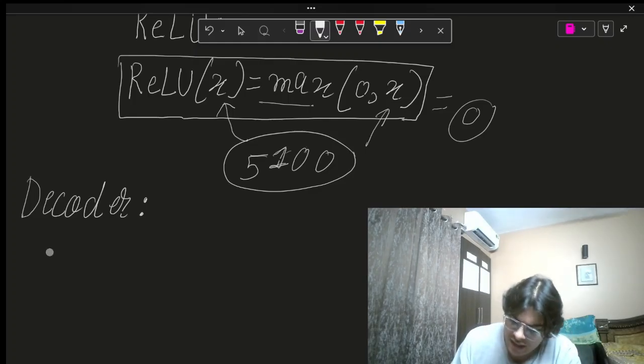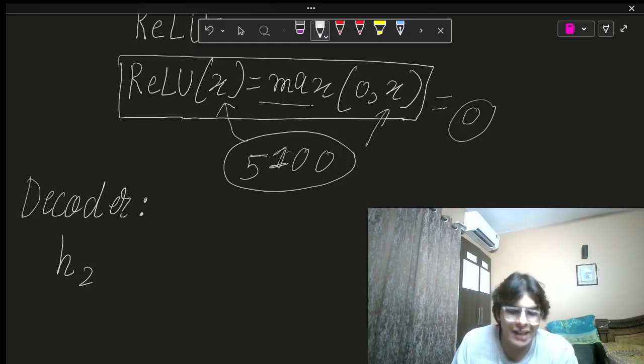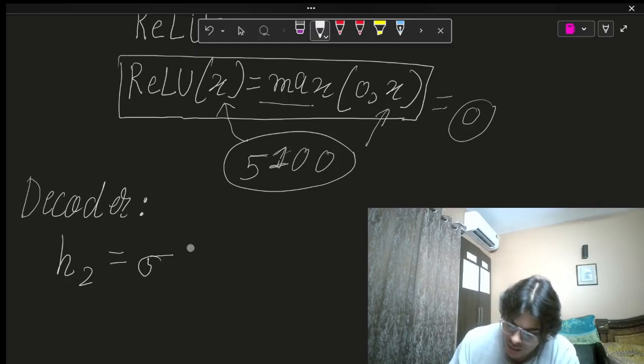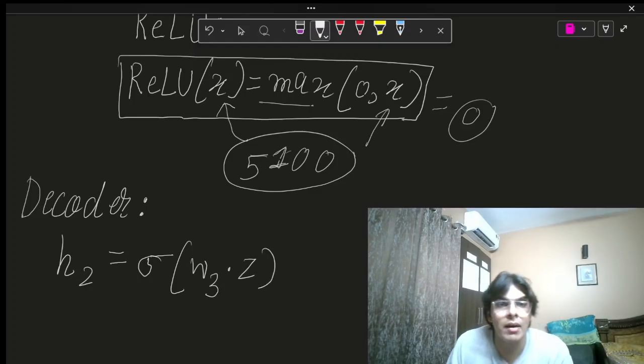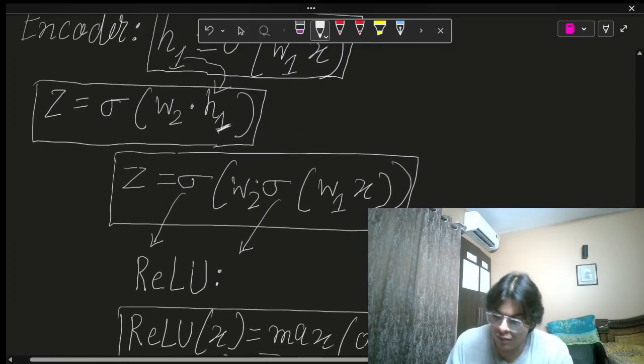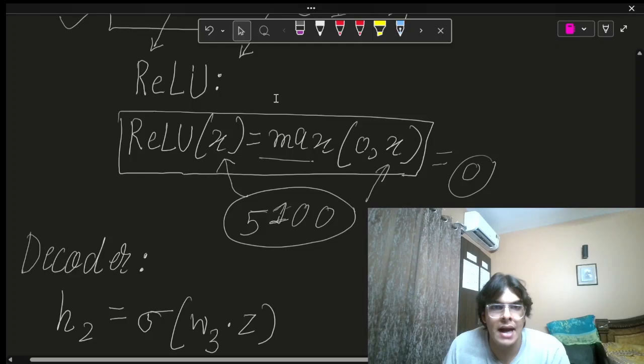So let's say that H2 is the hidden layer in the decoder. It will look like the activation function, and inside we have some new weight matrix W3 and Z, where Z is nothing but our output from the encoder.